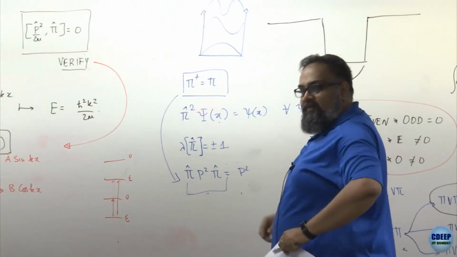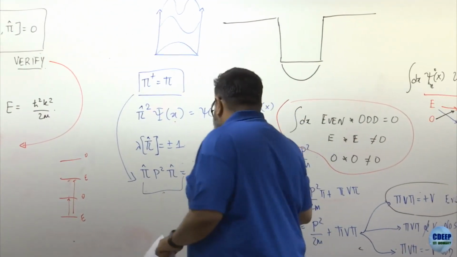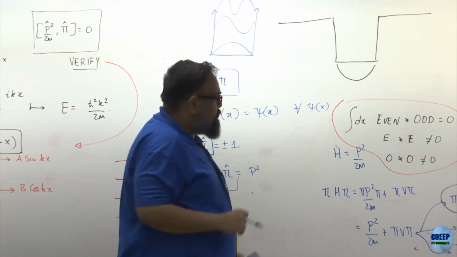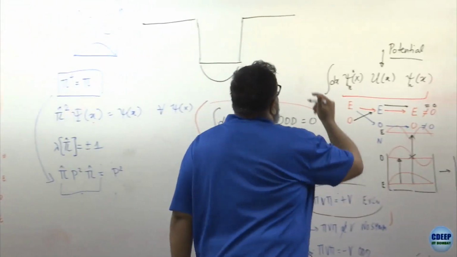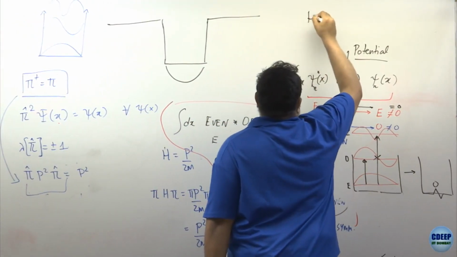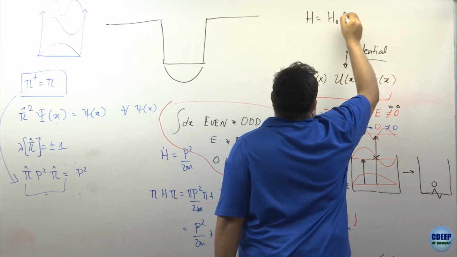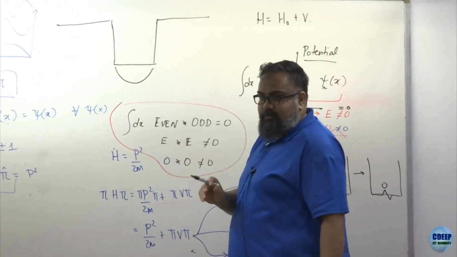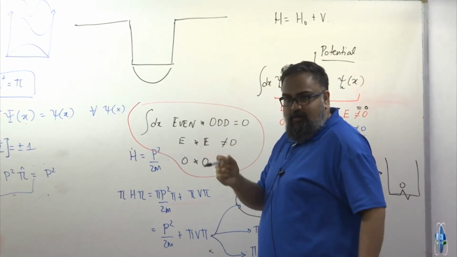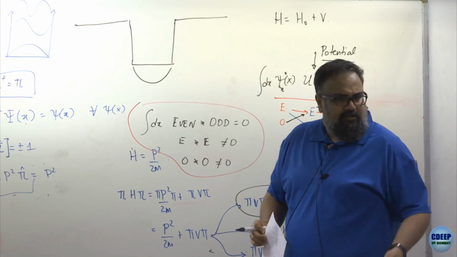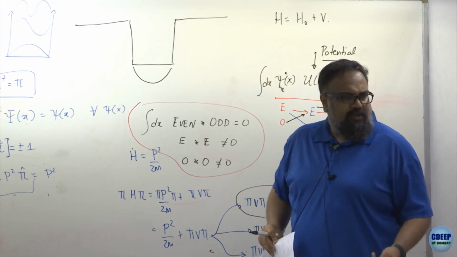let me be even bolder and give you an even crazier example. I won't tell you how this comes about, but again, this is something you will see in your perturbation theory class. Suppose you have a Hamiltonian which you can write as H0 plus V, where V is a small term. Suppose H0 is much larger than V. You have to immediately ask me, what does it mean for two matrices to be larger than each other? What do you mean one is larger than the other?